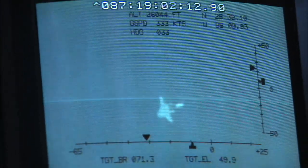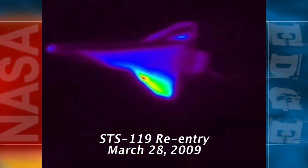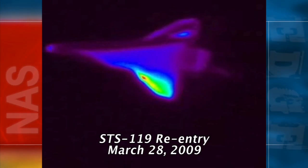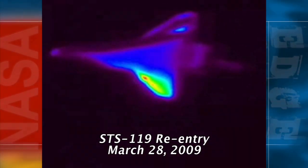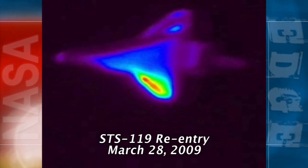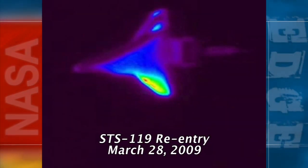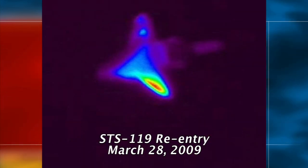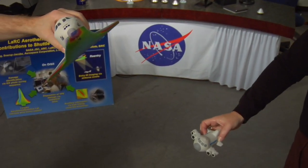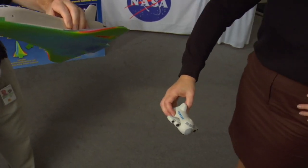Now you mentioned that on the last mission where you actually got some data, there were weather concerns. Right. There were a lot of high cirrus clouds where we were. So they were concerned that we weren't going to get anything. But the sky somewhat opened up. They were able to capture horizon to horizon, a total of 9 minutes of video from 180,000 feet. Running down the racetrack, coming down, closest approach, 23 nautical miles, swing. And the nice thing about it is that we were able to see the belly the whole time.